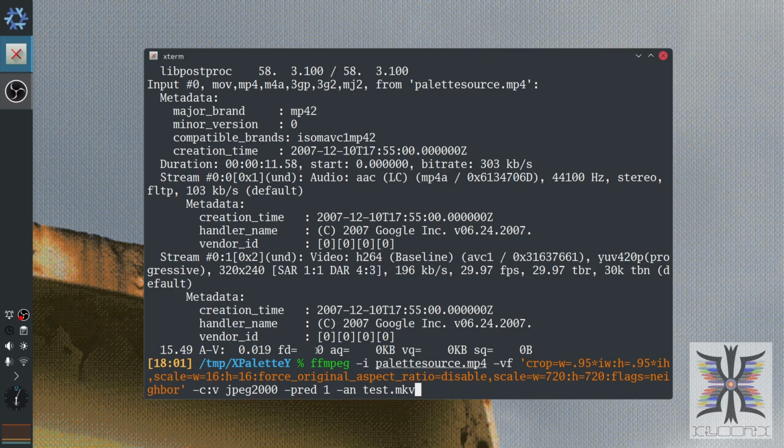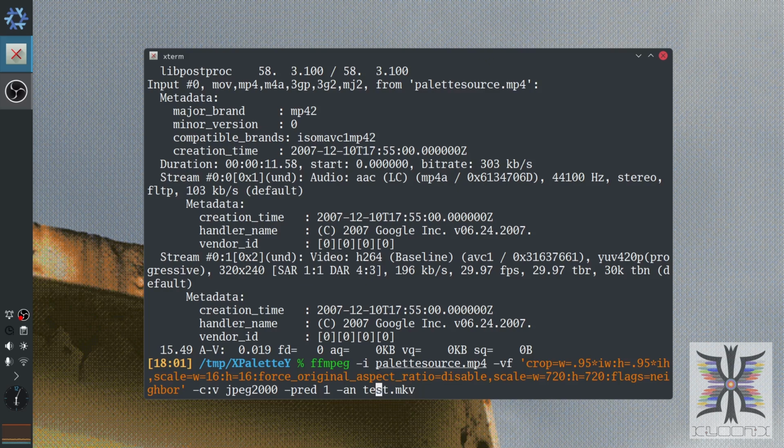Now, the reason why I'm doing this is because if I shrink the video down to a size of 16 by 16 pixels, I won't be able to see it. So I have to scale it back up to 720 by 720 so I can see it. And flags equals neighbor means that I am just going to scale up the pixels by making them giant squares. Typically, FFmpeg will use some blurriness to interpolate what the color should look like when you scale a video from a lower resolution to a higher one, but I don't want it to do that. I want to see exactly what the pixels are going to look like.